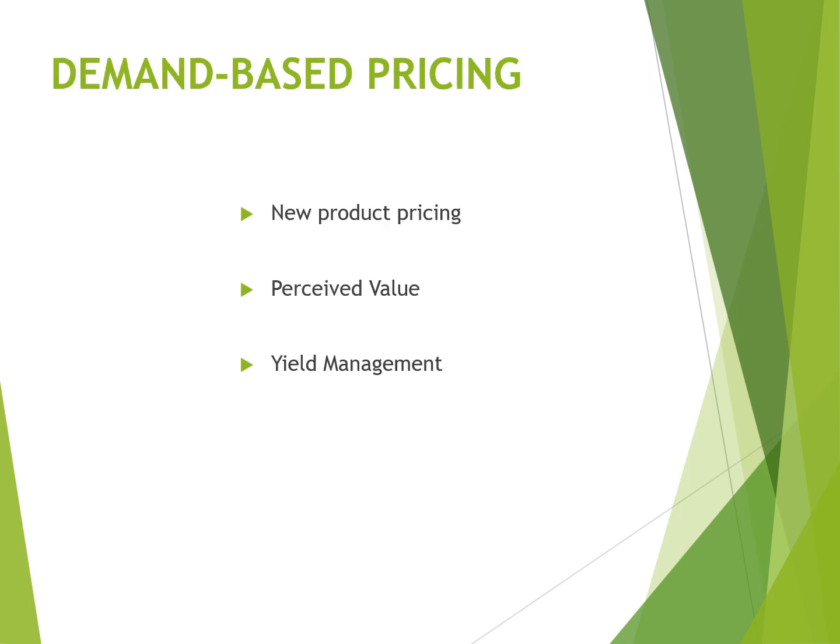Then when we talk about demand-based pricing, we have to think whether it is a new product or an old product. For a new product, we have to fix a new price. For an old product, we have to compare with the existing price, and based on that either increase or decrease the value a little. Perceived value and yield management, we also need to consider.